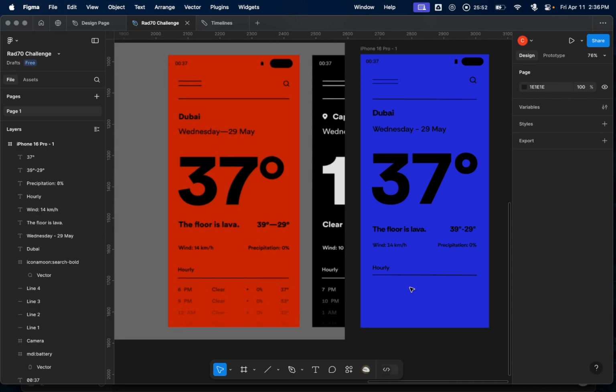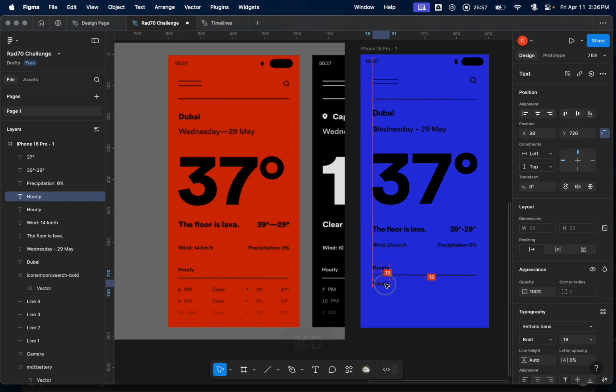Right, and then so I'm going to put 13. Here, this is 6 p.m. Clear.